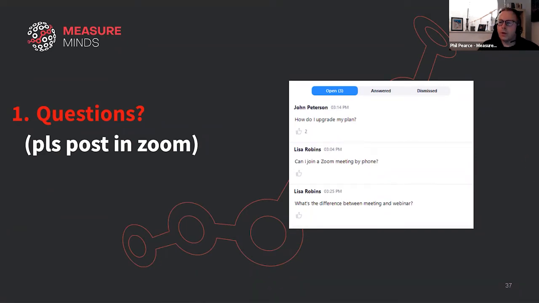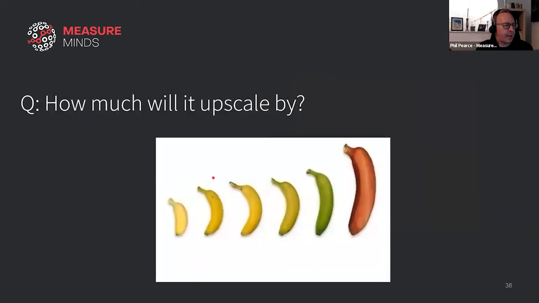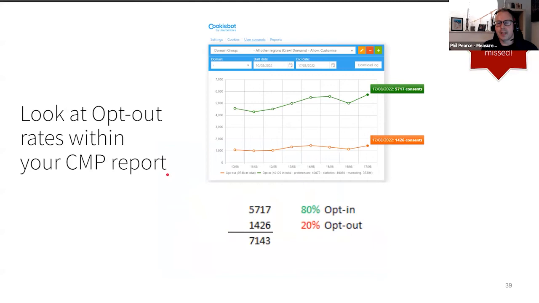Okay, if you're wondering how do I work out what my opt-out rate is, well, luckily it shows you on the next slide. There are two ways of doing it. One would be to log into your cookie management platform. This one here, we've got CookieBot, and there's a report where it says the count of accepted and the count of opt-outs. Rather annoyingly on CookieBot, it doesn't show you the percentage, but you can download it and just manually work it out in Excel. In here, we've got 20%, so that's relatively high, but this vertical is an area that is more likely to have higher opt-outs.